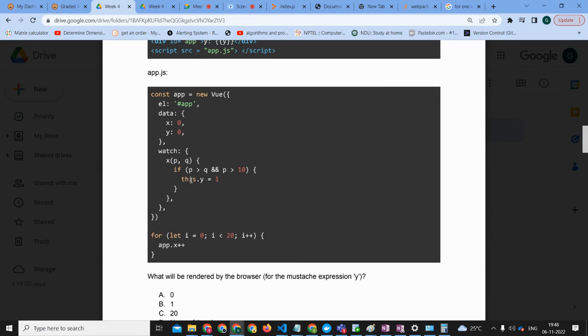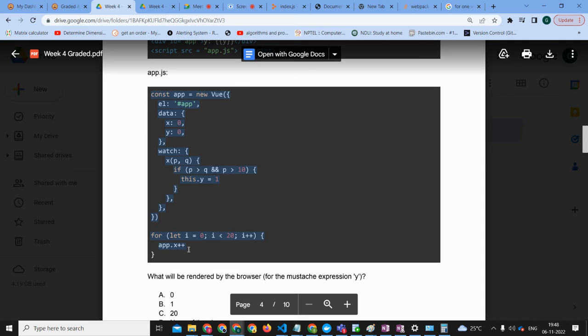So you know how this works? Tell me. In this, P is the previous value and Q is the later value. Sorry, P is the new value and Q is the old value.